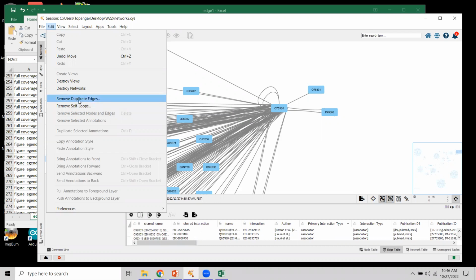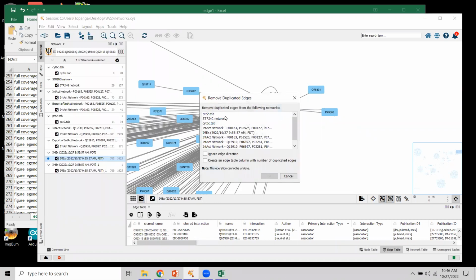The simple thing is just removing duplicate edges, okay, from, let's say, this last one. So I want to do it from my guy here. This is IMAX 5, yeah, okay. We will ignore edge direction because things like bite prey and prey bite might be reported in opposite directions in a data set.